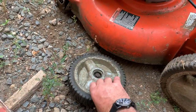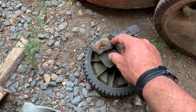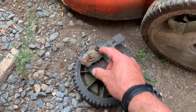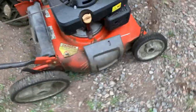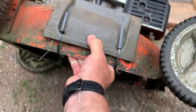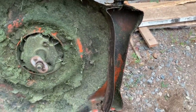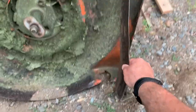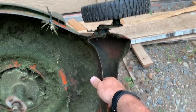Also, the next problem is both front wheels. So I guess what happens is the lawnmower's so old that basically the metal from the lawnmower deck is kind of ripped right off. So we come around and flip it over. I have the grass chute tie wrapped shut. Already drained the gas out of it. We have the front piece. There's nothing holding it on here. So it looks like the right wheel is going to come off too.